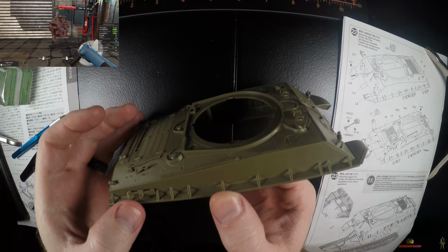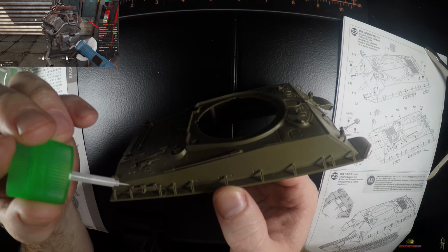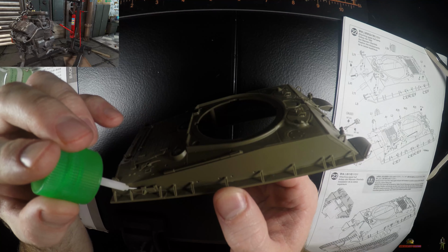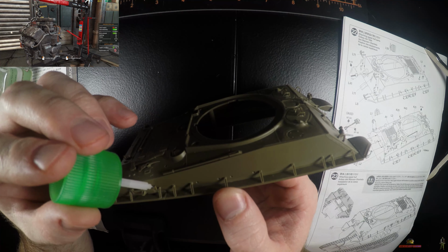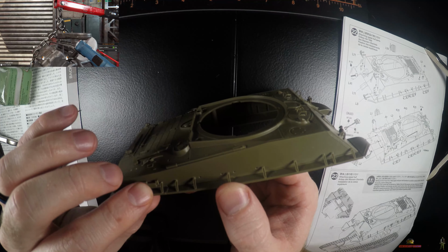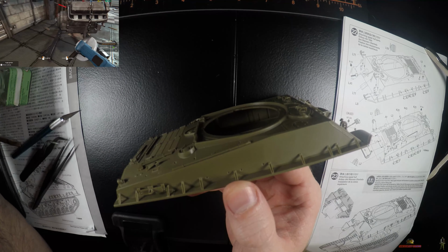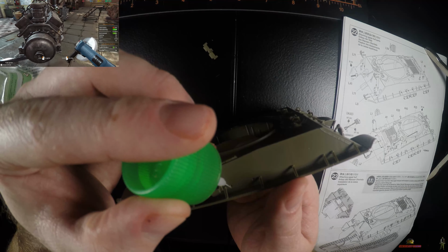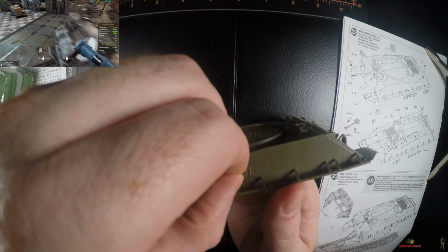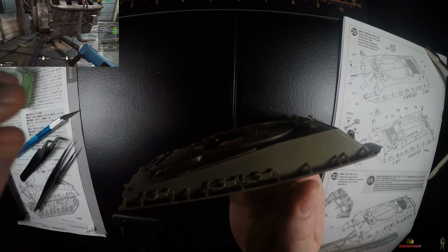But that's enough about the general history about the tank itself. We're going to go into more about the history of it, like its service record, if you will. From what I understand, like I said before, what I've read and been able to see so far, the M4 E8, we're just going to stick to calling it the E8, make it easier for me to continue on with this and not keep saying the long designation.